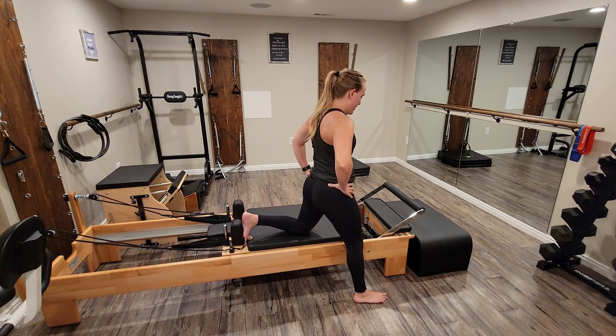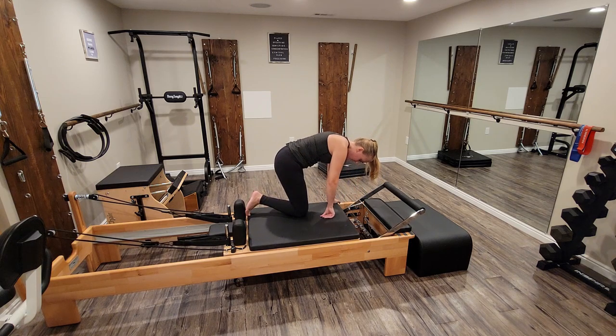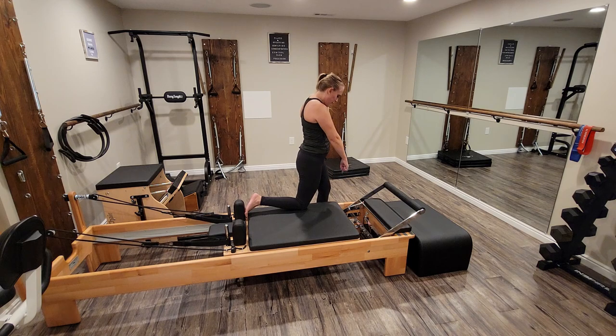Lift it back up. Now climb across your carriage or walk around, whatever suits you. We're coming to the other side. So again, let's line up. We're gonna get that foot up against the shoulder rest. We're gonna come to a place where our knee is about on the edge of our closed carriage here. Give ourselves a little distance away from the carriage.